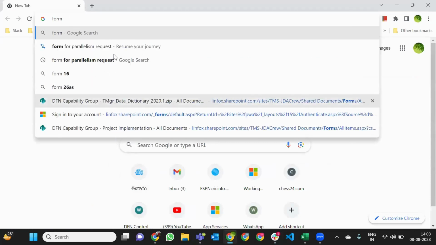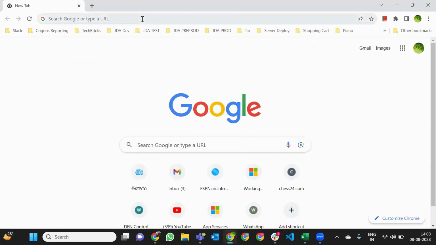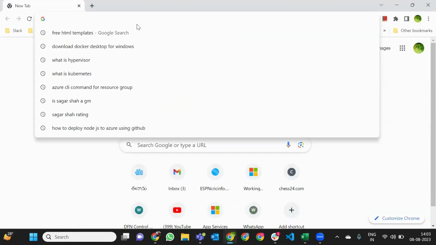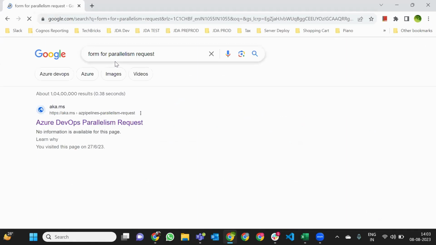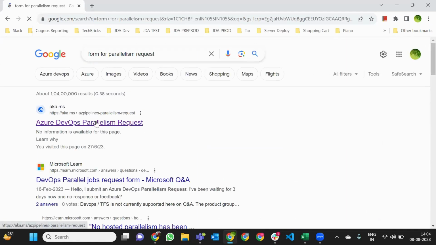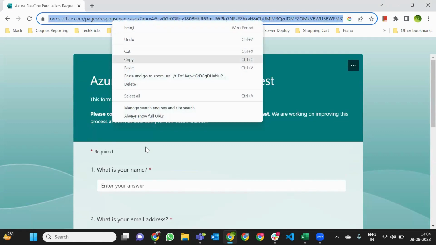Okay. Have you filled this form, guys? Parallelism request form. Yeah, I have filled it. Did I give this form to you guys? Did I explain in the class that you have to fill it? Because I just forgot about that. I guess no, you didn't. Okay, good. Everyone, before you work with any build pipeline or release pipeline, you have to fill this form. Let me share this URL in the Slack.